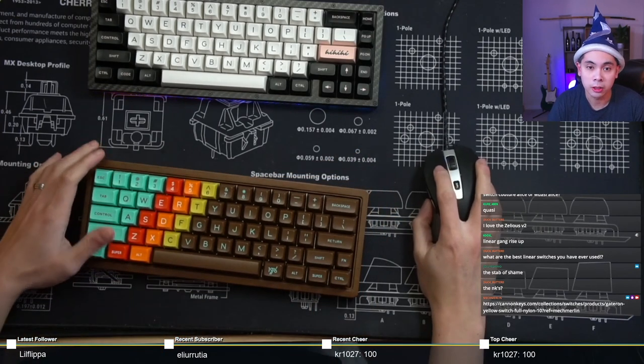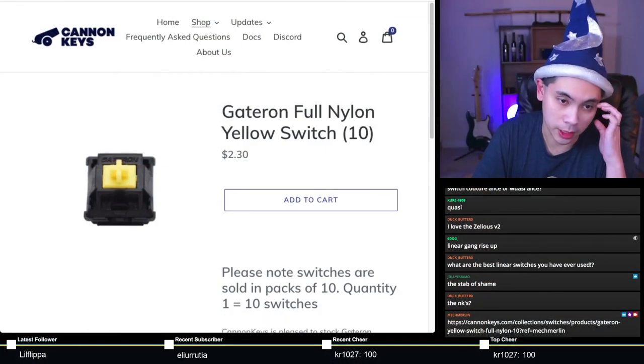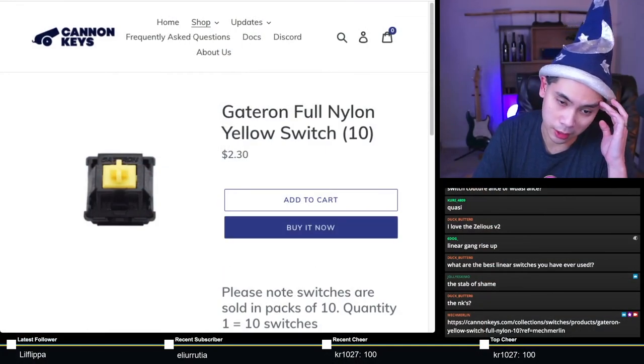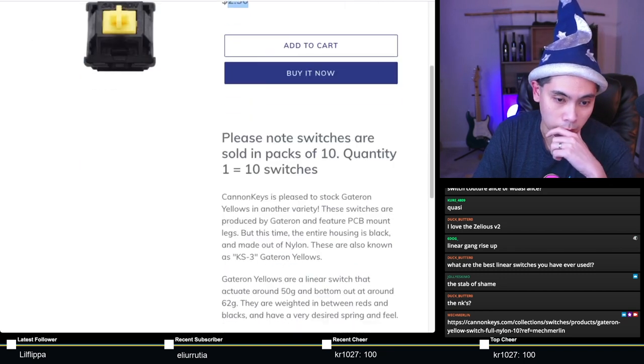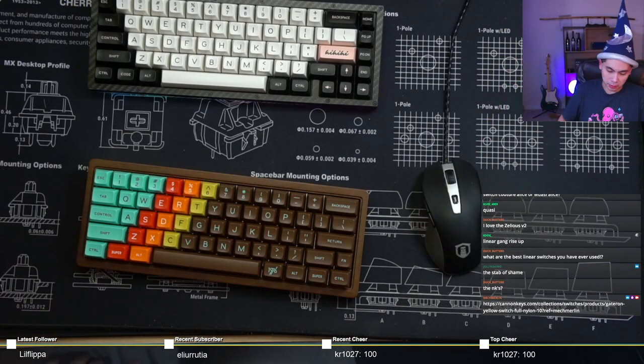Let's see. Actually, let's show that on stream as well, since I just linked it. Here you go, this guy right here. Gateron full nylon yellow switch. That's fairly cheap too. $230 for a pack of 10. Yeah, so that's probably what I'll do.